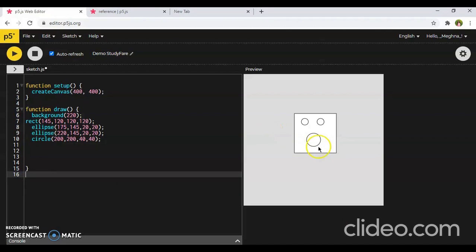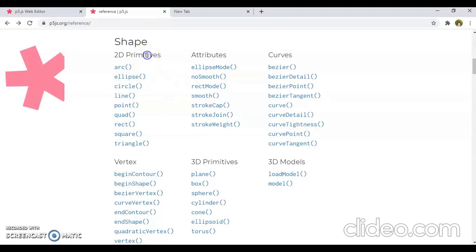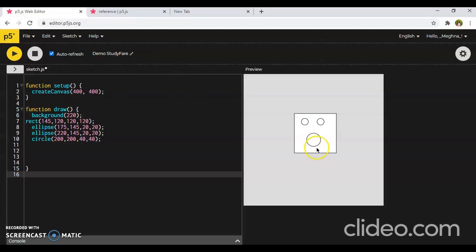So you can make this a smiley face or a sad face by using the arc statement and so on. So that is all your assignment, so you can do that. So guys, now you can color this picture. That's going to be the next topic of our video, how to color this face.